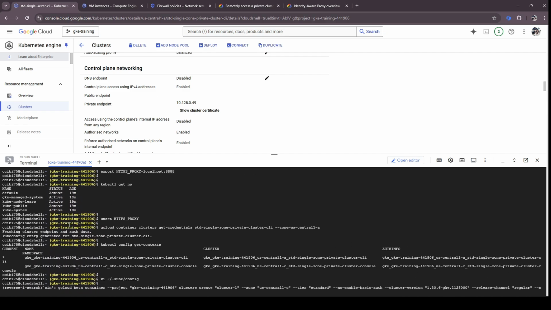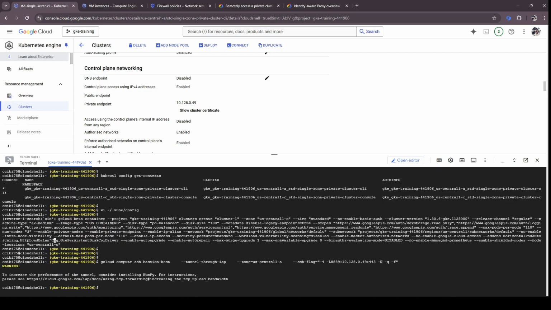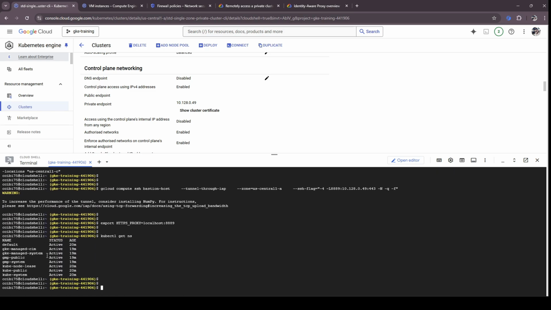There are additional namespaces, as you can see, as a differentiation between the two clusters. So yeah, that's pretty much how you can connect to a GKE private cluster using a Bastion host via IAP, using the IAP and SSH tunneling method.